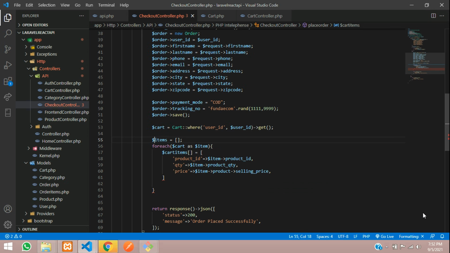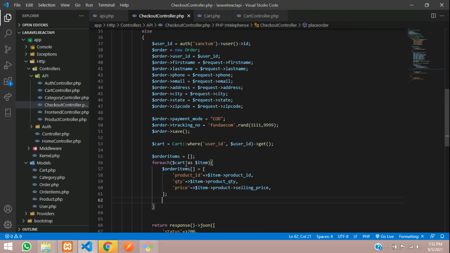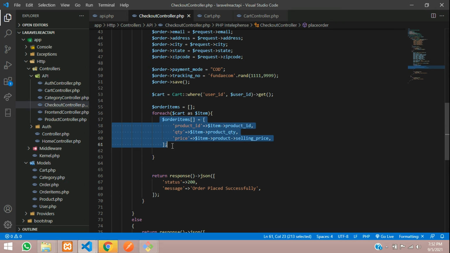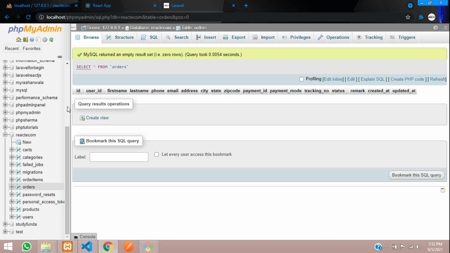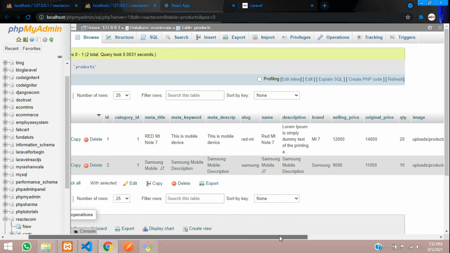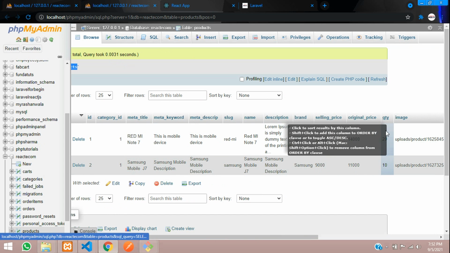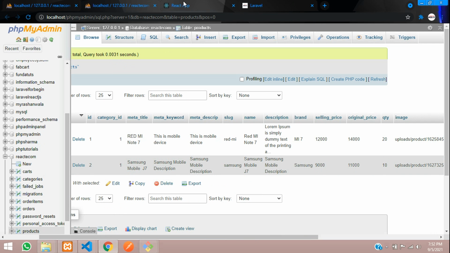So instead of cart items, let's tell order items. Okay, so it will be more clear. Done. Semicolon. And now, guys, when you are creating the order, we want to update the quantity also. What quantity? Let me just show you. Okay, so under the products table, let me just open a new tab. So this is our product table, guys, and inside this product table we have a quantity. Okay, this quantity, when we are purchasing, when we are placing the order, should decrement, right?